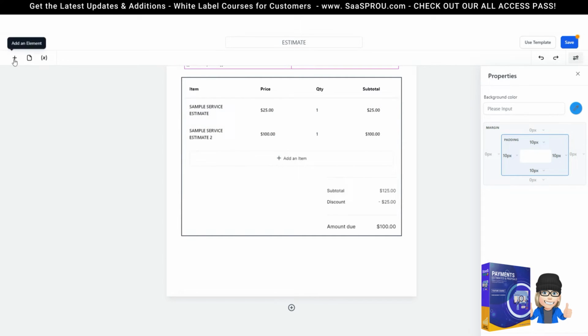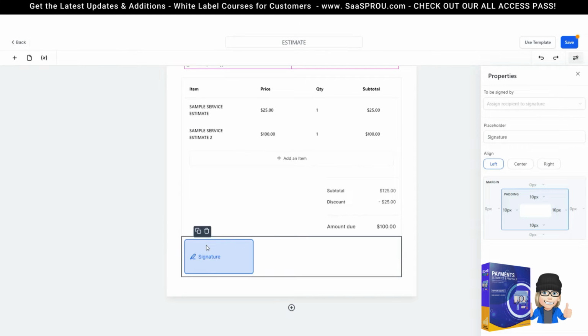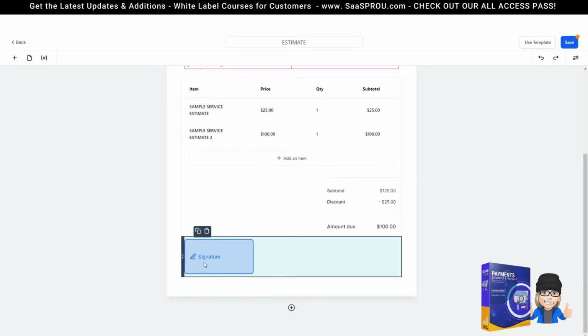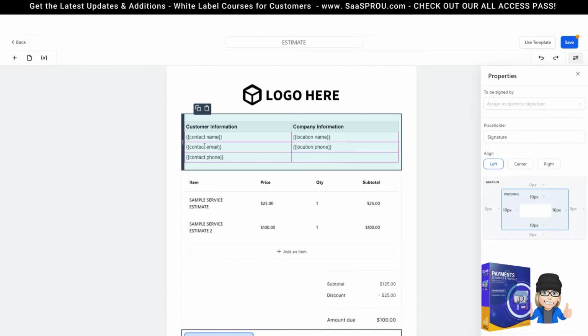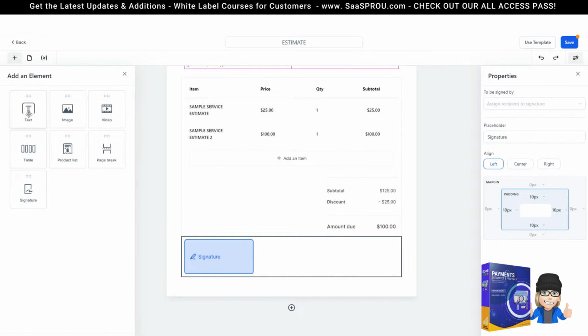Now, what we want to do is we need to get their signature. So we want to come in and bring a signature in. You might want to do things here like who is signing. Now, there's two things that you might have regarding the estimate. You might need a signature for you, and then you might need a signature for the business. If you're doing a signature here, what you want to make sure that you do is add the text information as well under here for that person's signature.